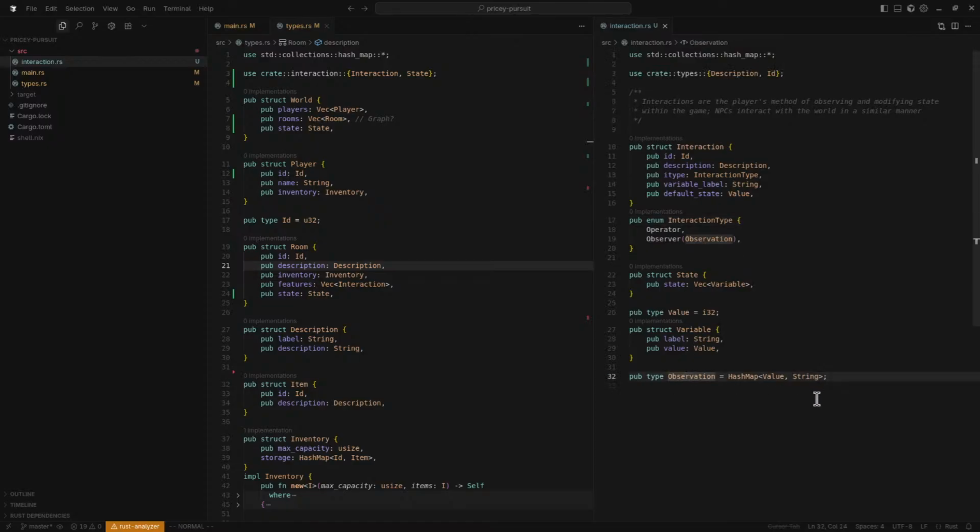So, I guess for the operator, I'm going to try to also do a hash map. Let's see, a mapping. Operation. Hash map. Oh, yeah. Value. It's a mapping from the existing value to the new value.